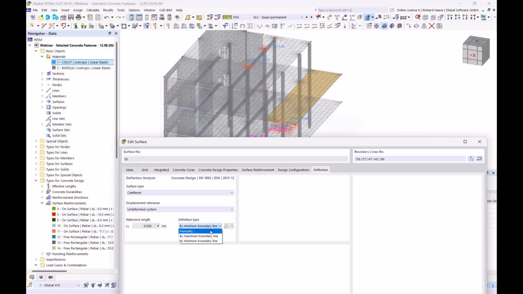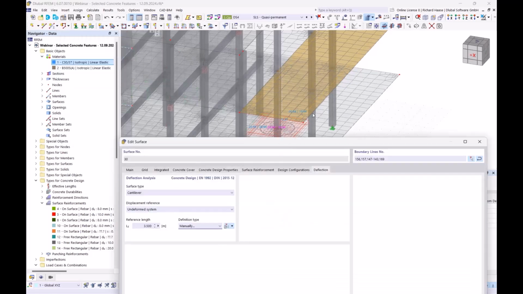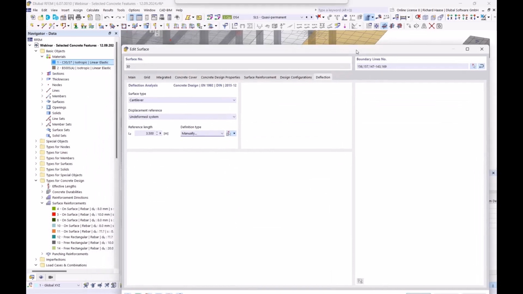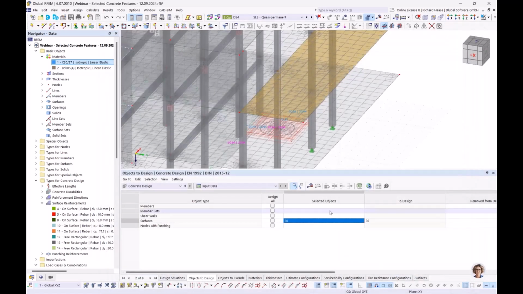But you have the option to do it manually, and we need this from this column to the end of the surface, 3.50 meters. So you must control it for the deflection. That's very important.